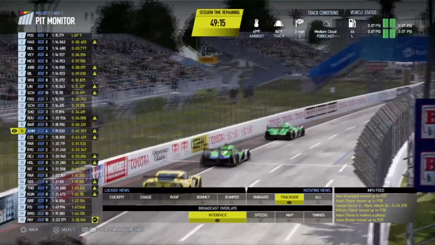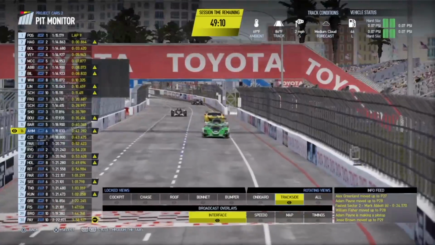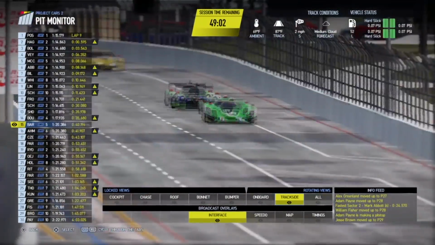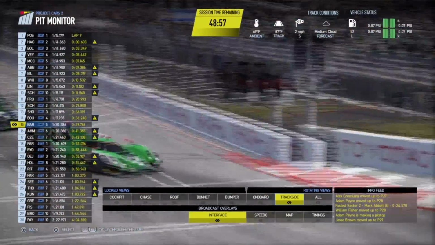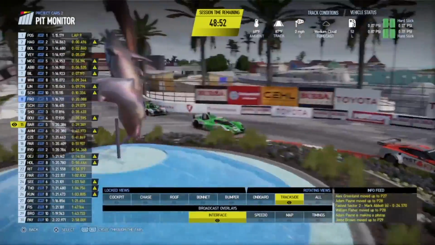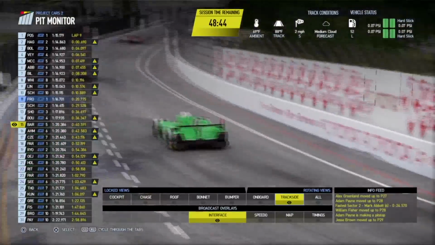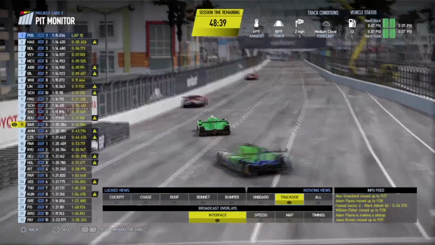Watch Dean Ahmed running 6th in class, 16th overall. Dean Ahmed is chasing that green car. These two green cars battling one another. And did he make that? No, couldn't make the pass in the first corner. They're holding that 5th spot. They've got some lap traffic in front of them though.